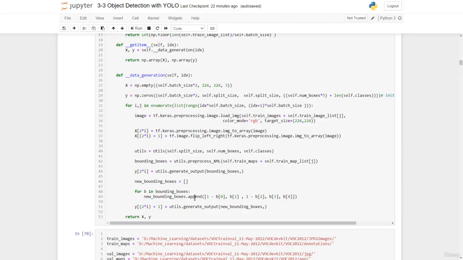So that said, that's how we obtain this, where for each bounding box, because we may have different bounding boxes, we have 1 minus x min, we maintain the y min, 1 minus x max, we maintain the y max, and then we have the class. So basically that's what we have, and then we have this new bounding box. That's how we output this, and that's how we do data augmentation when the outputs have to be modified.